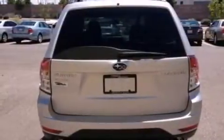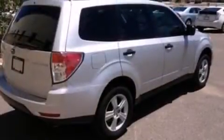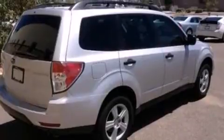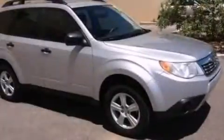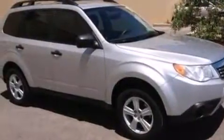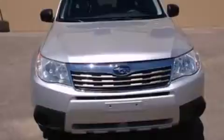Features include a low tire pressure indicator, traction control and stability control systems, cruise control, a CD player, side curtain airbags, air conditioning, full power accessories, an anti-lock braking system, a four-wheel independent suspension, and this vehicle has less than 51,000 miles. This vehicle won't last long at this price.